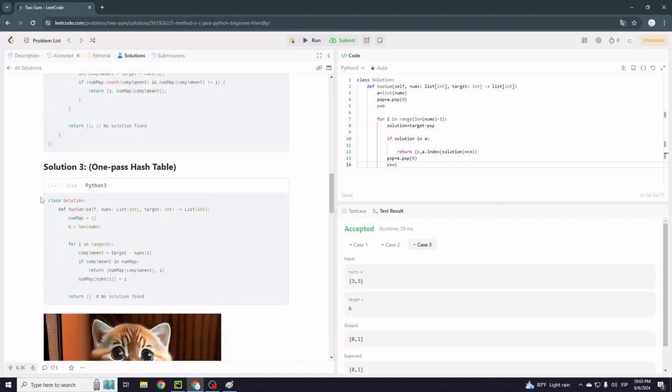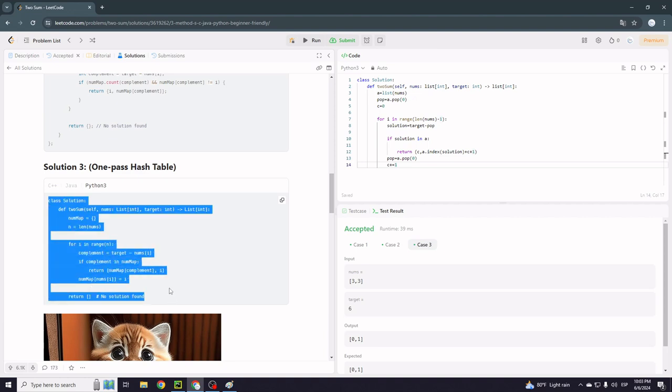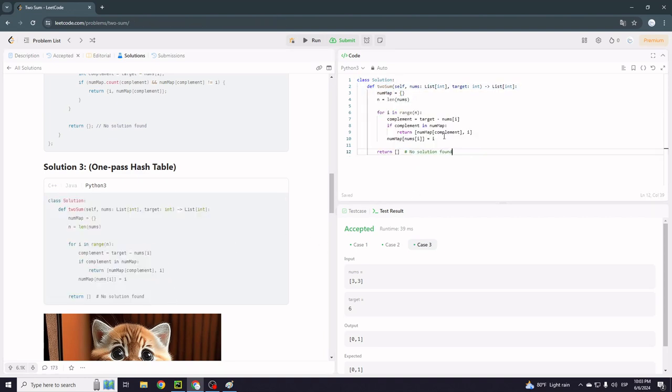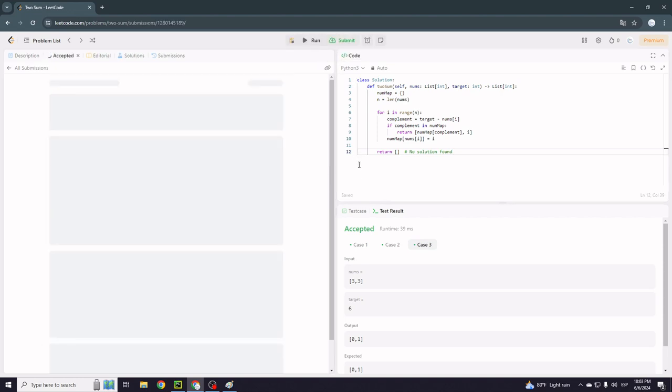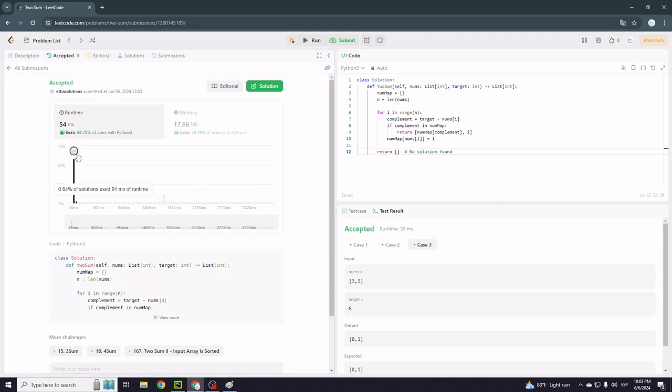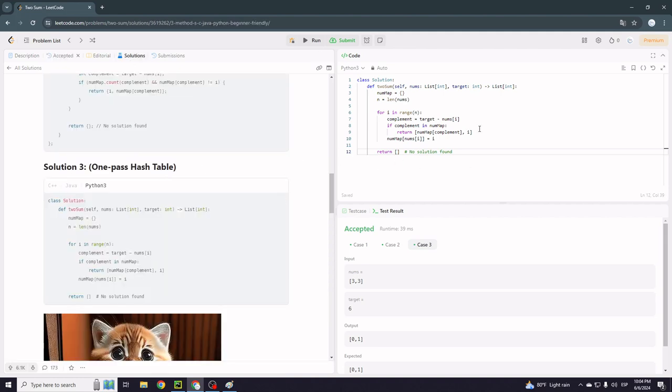This is Python 3. And if we cheat a little, we can just copy all of this solution, submit it, and voila, we are just a cheater. We can confirm that this solution gives us a runtime of about 54 milliseconds. Of course, if you are only here to copy and paste the solutions, you're not learning anything. So let's be like me and try to see what we are doing here.